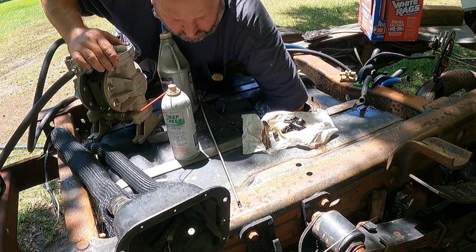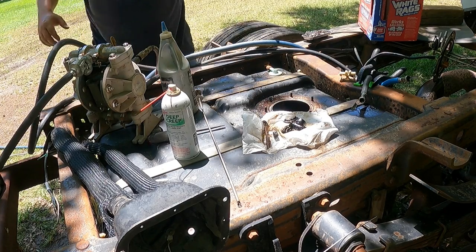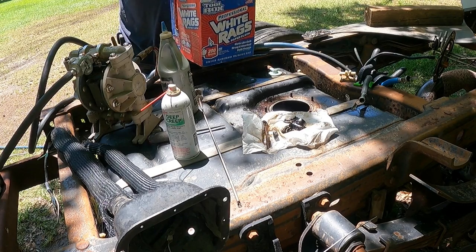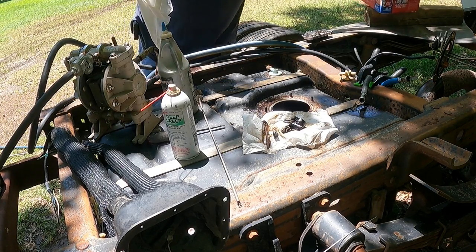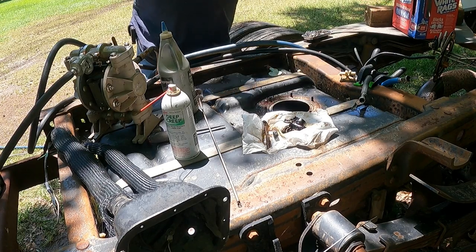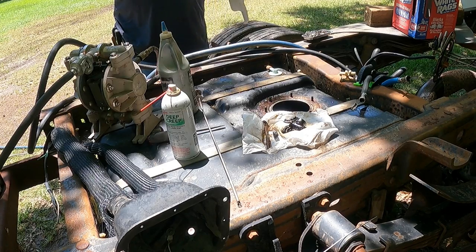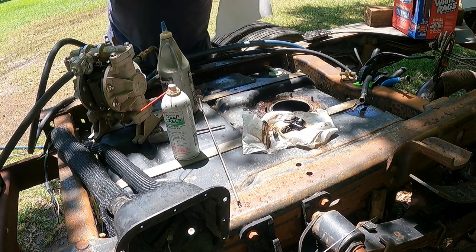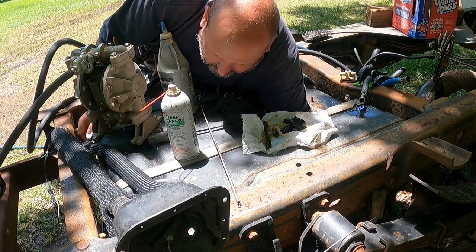All right, and get this out. Get some more. We're gonna dry it out as best we can with paper towels, and then the rest can air dry while we do the modifications to the sending unit. And she'll be ready for action.